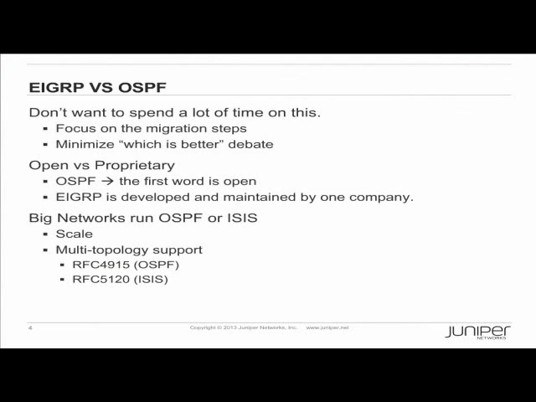Okay, so EIGRP versus OSPF. I don't want to spend too much time on this. IGPs can kind of get into one of those debates where folks have their preferences, but essentially the main reason why you would want to go to OSPF is because of its open nature. It's supported by almost all vendors out there, including other network appliance vendors, for WAN type appliances or application acceleration, those types of things. So having an open protocol on your network also allows you to connect to these types of devices for redirects and things like that.